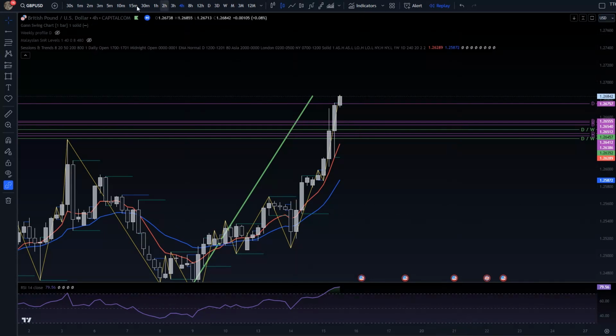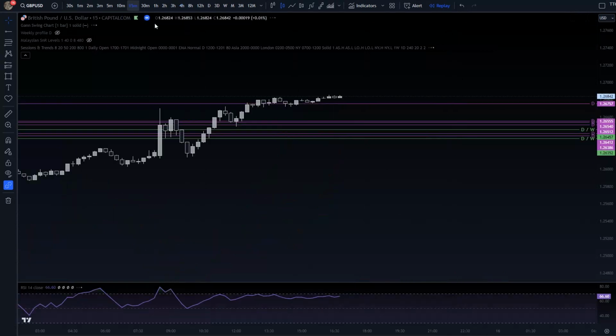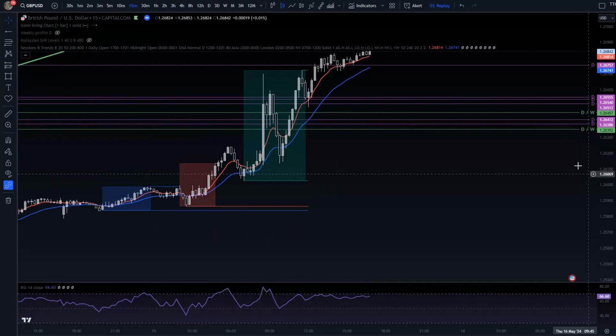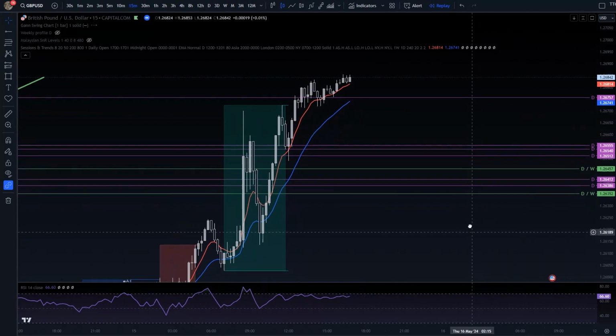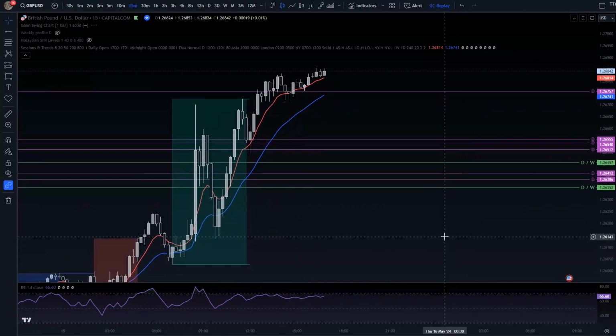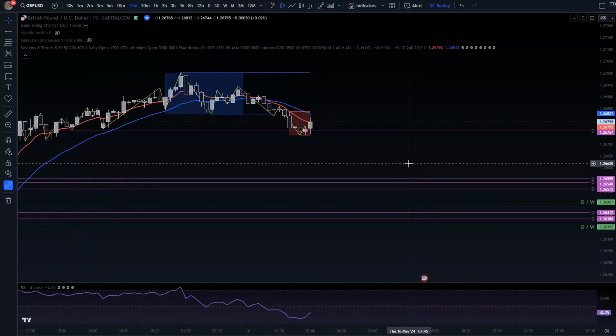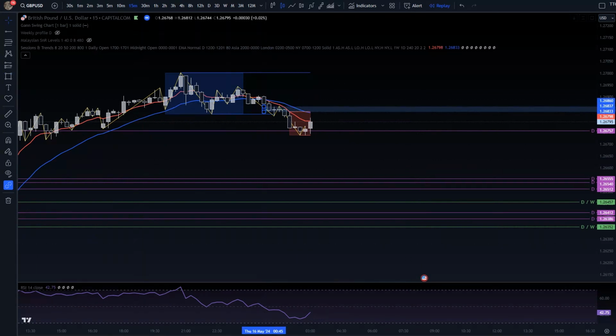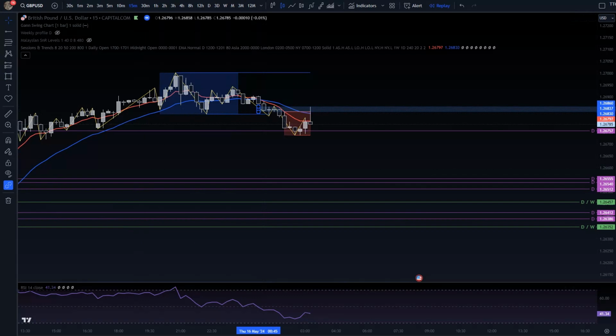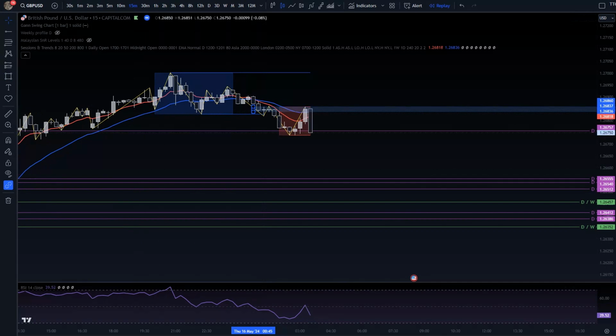Now I switch to the 15 minutes time frame and wait till we reach the London session. We come into the session with a bearish 15 minutes trend. Price hit the daily support, but in order to turn to a bullish structure, we'd have to close above this high that made the last low. As you can see, this does not happen.